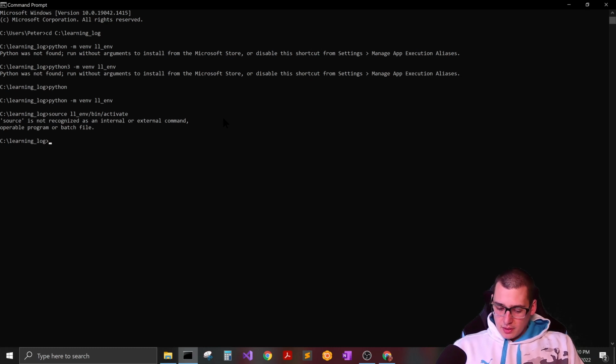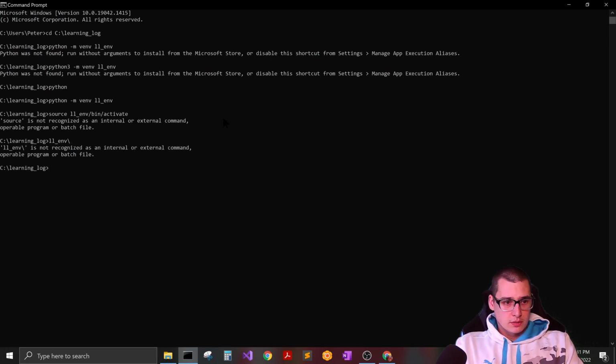There's a note down here that says if you're using Windows, use this command. I guess you use the name of the file and then write scripts, and then, whoops, hold on. Oh, whoops, I'm supposed to do that. All right, we'll get this right eventually. So the name of the file, and then scripts, and then activate. All right, let's try that.